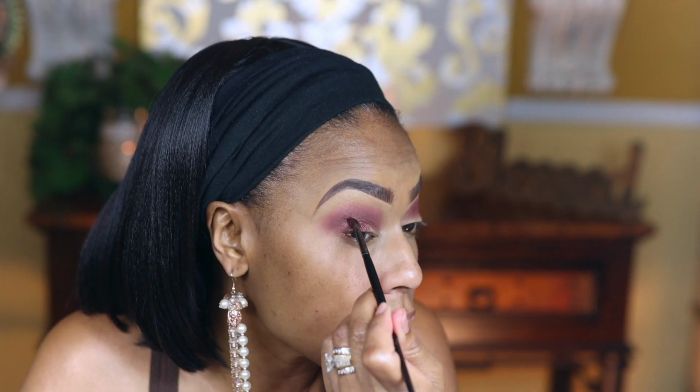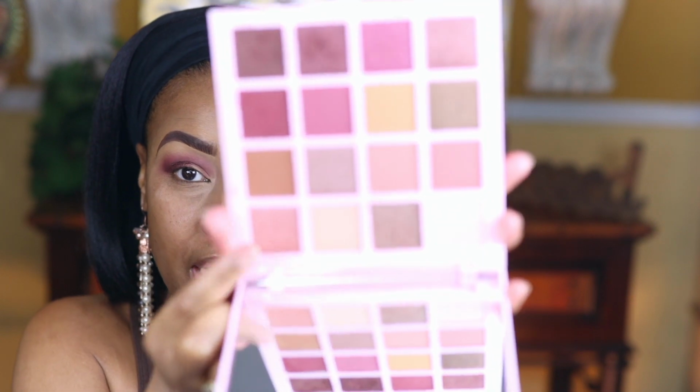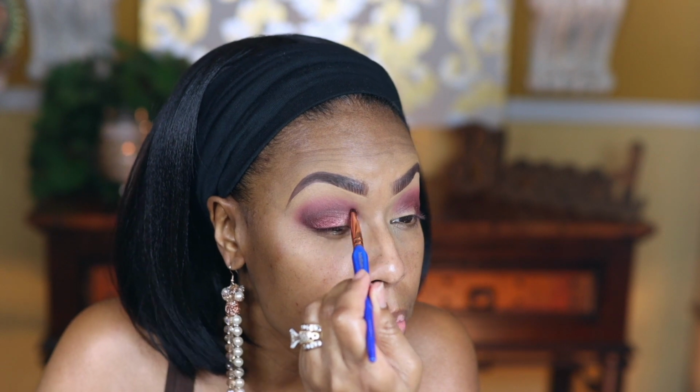And it looks like it's going on pretty good without wetting it. All right, so I got that applied, and then on the inner part right there, I'm just gonna go in with this lighter metallic shade. And sorry about that, the camera's still trying to focus on my face. All right, so let's do that. And again, I'm gonna see how this is looking without wetting it, and it appears to be going on good without wetting my brush.